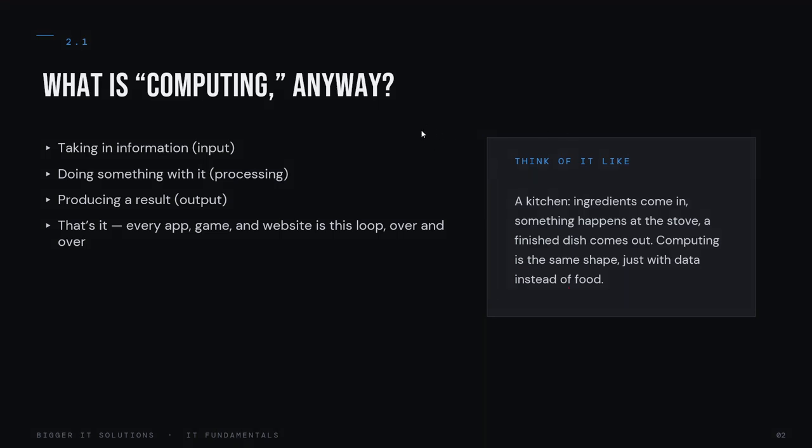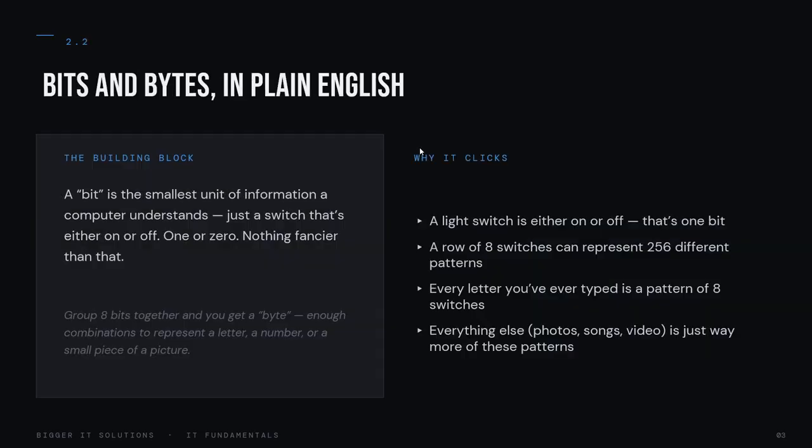We get something on the monitor, we get something in our headset, printer, wherever it might be. Now, what makes this computing happen is this over here, the bits and the bytes. Now, I told you at the beginning this was going to be plain English, right? This is not going to be technical. So I'm going to try to keep this as non-technical as I can.